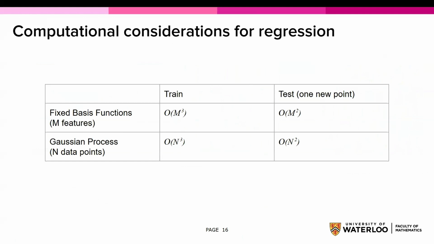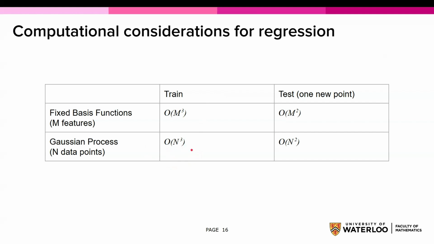But what's kind of tricky is that despite these two solving the same problem, there are computational trade-offs between the function space view using Gaussian processes and the weight space view using fixed basis functions for regression. The core difference lies in the computational cost of the matrix operations, especially when handling large data sets. In Gaussian processes, the most expensive step is inverting that n by n covariance matrix, where n is the number of training data points.